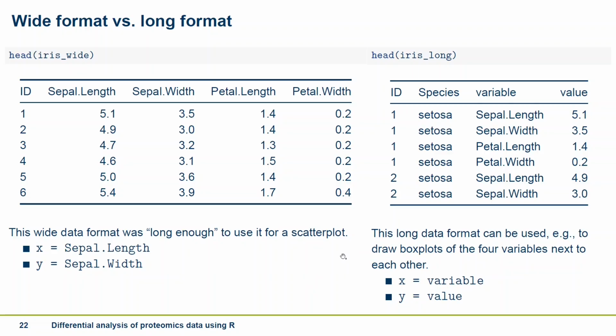So the message is you always have to think about which kind of plot you want to do, which columns you would need to map to the aesthetics, and then according to that decide in which kind of long format you can or have to bring your data before starting to plot.